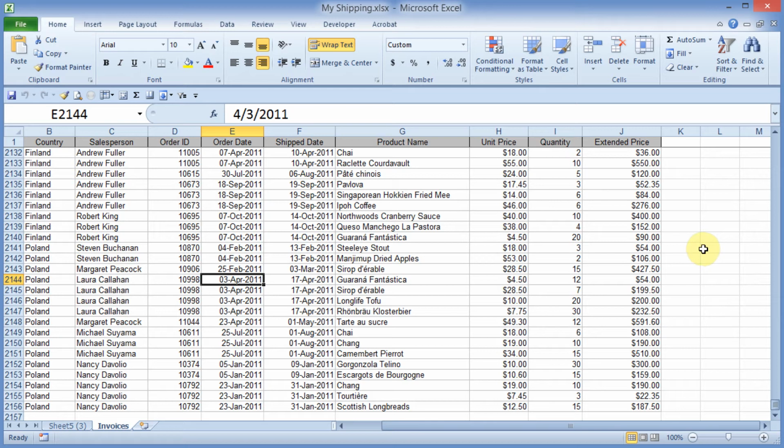Take a look at how to create and modify a pivot table chart. Notice currently I'm on the Invoices tab, and I also have another sheet out here called Sheet 5. To create a pivot table chart, you'll go ahead and select the pivot table, and after you create the chart, you will go ahead and see a new sheet tab down here at the bottom.